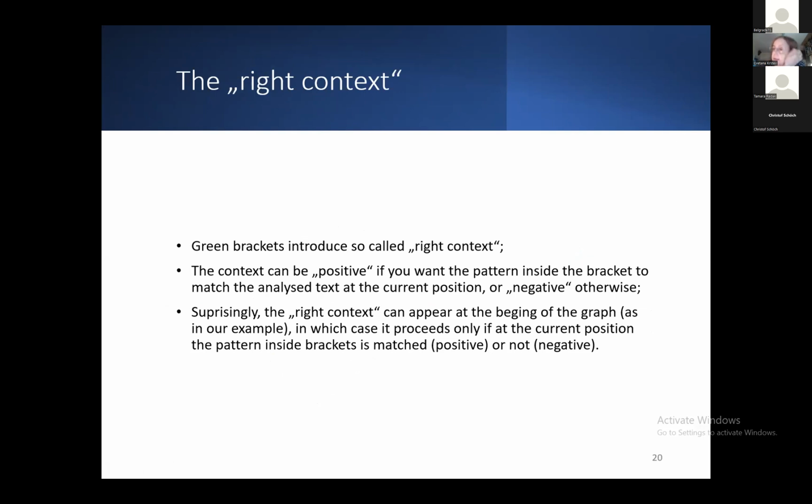But surprisingly, the right context, it is called the right context, can appear at the beginning of the graph, as in our previous example, in which case the graph will proceed only if at the current position, when we enter that graph, the pattern inside the bracket is matched, if positive, or not matched, if negative.